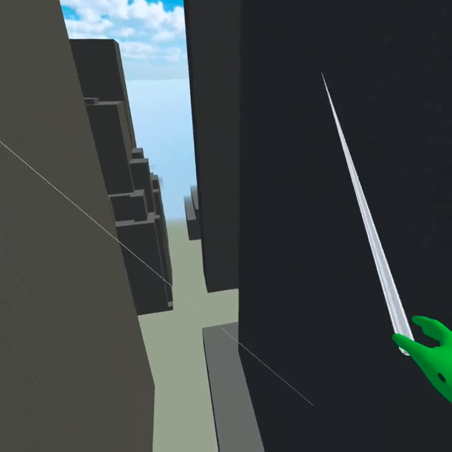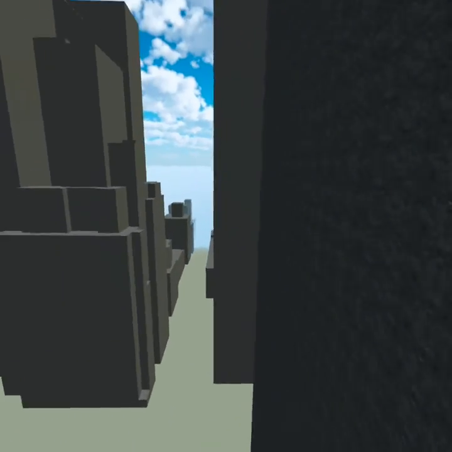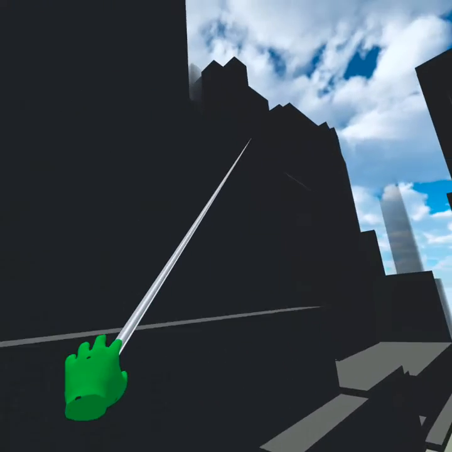Okay, I'm gonna see if I can swing between buildings. Okay. Kind of. Then can I turn this way? Oh, this is epic. Oh, catch me. Ah!